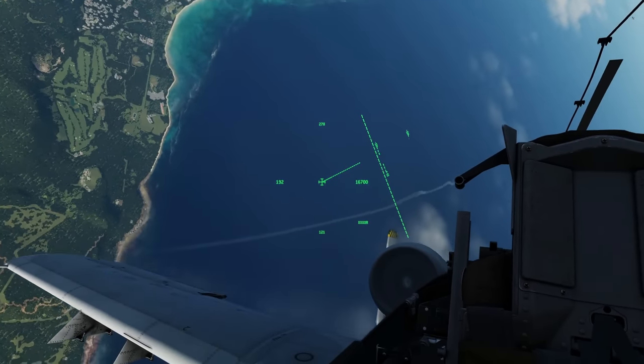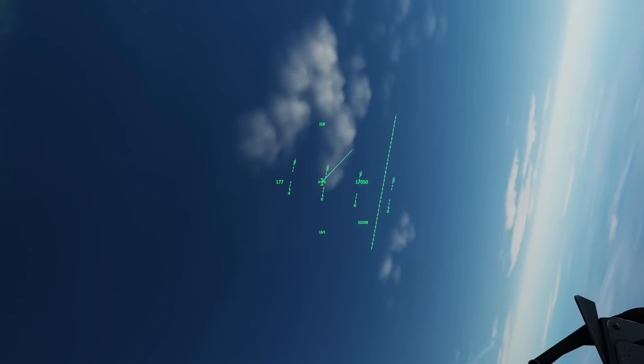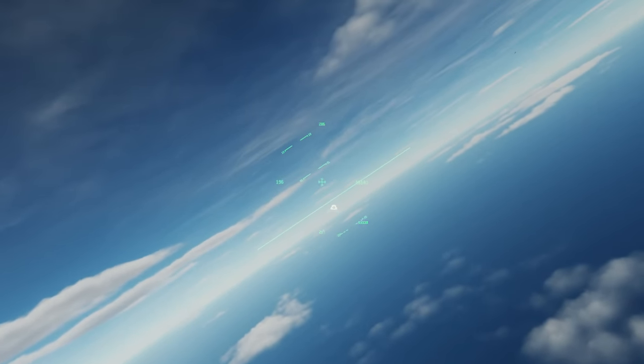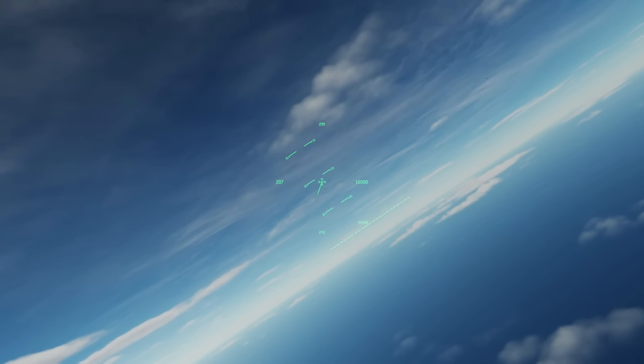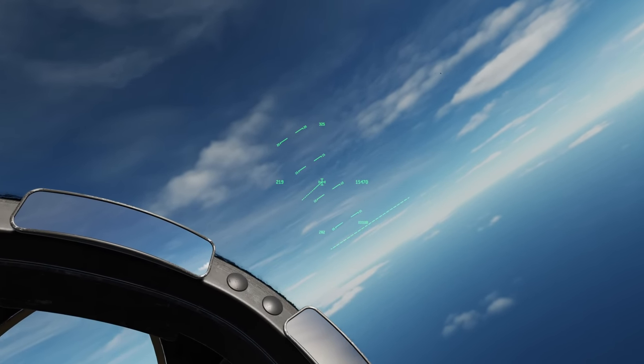Right, it's not an F-16. I must resist the urge to go vertical. Now, what we should see here, valued viewers, is, I'm not sure about my turn rate, but my turn circle, turn radius, should be much smaller than RC's. Now, that's quite hard to fight against for RC, if I can turn inside him.